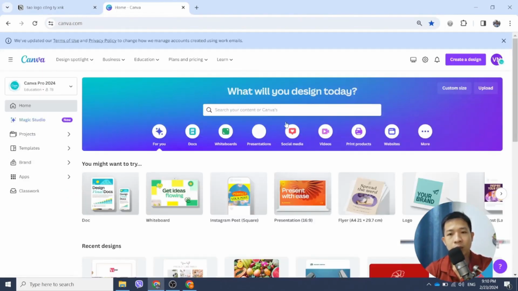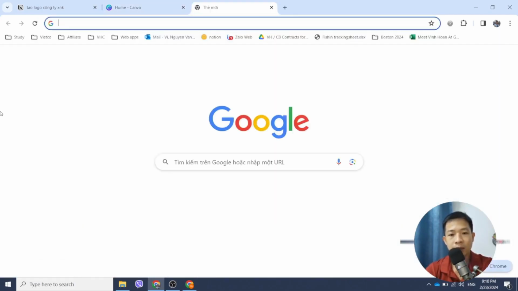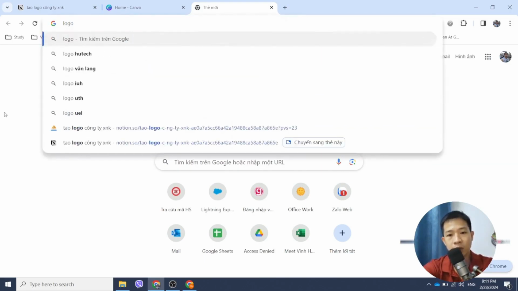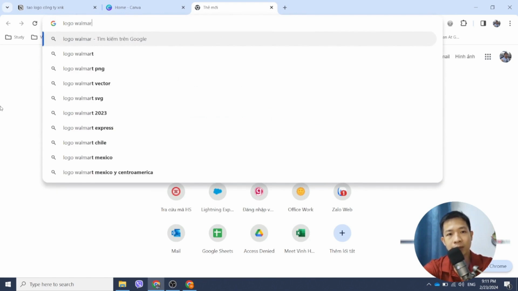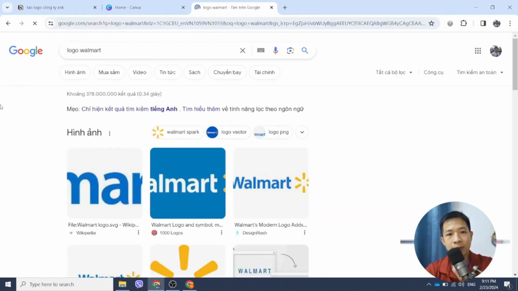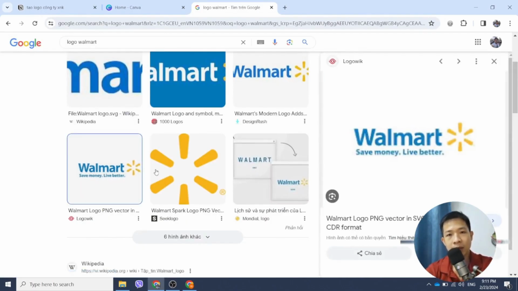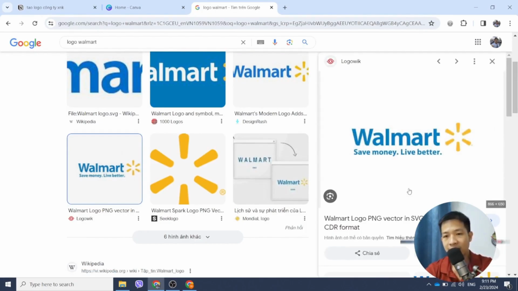First is to help you know about the company logo. Do you know what a company logo is? A company logo is the very first thing that customers usually see about your company. It's typically located in the top left or top right corner of a website. For example, the logo of Walmart. So first, take a look at what main components a company logo usually has. Then we'll use this knowledge to design our own.